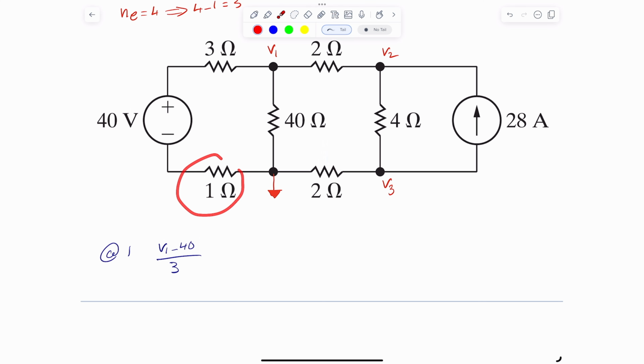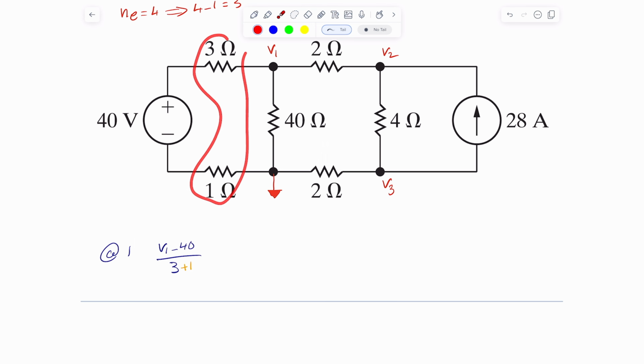So the way we do that is, well, this one is in series with this one, is in series with this one. That means these 2 resistors, the 3 and 1, are in series, even though they don't appear that way, but they are in series because the current going through the 3 ohm is the same as the current going through the source, is the same going through that. So they are in series. So I could have redrawn that circuit and just combined the one in here. But what I will do is I'll just add them in here. The equivalent between the 3 and the 1 is just simply 4, but I'll write it in here so that you can see it and remember it.